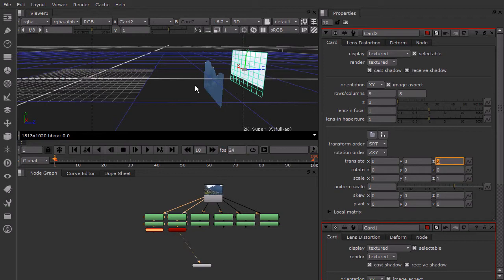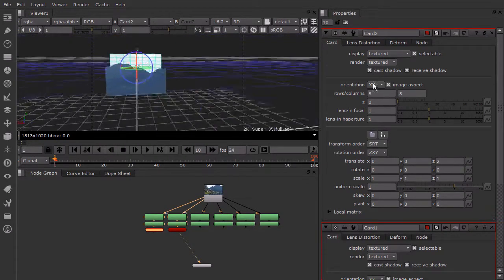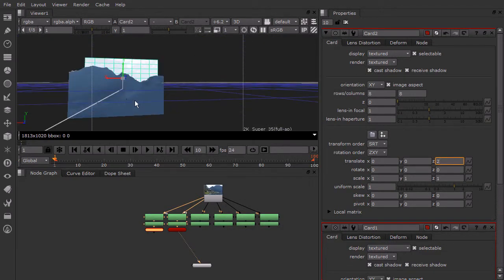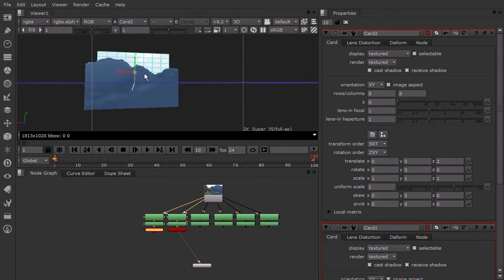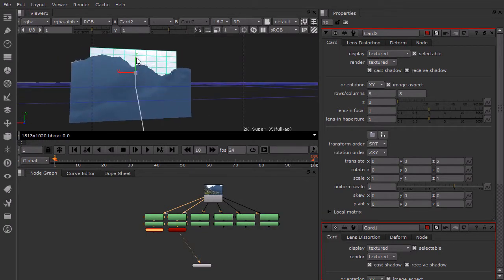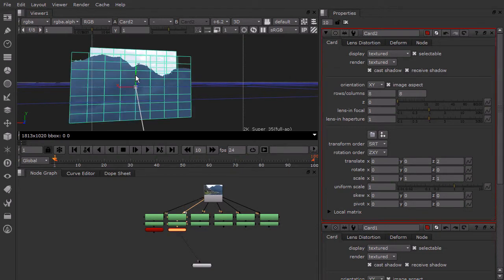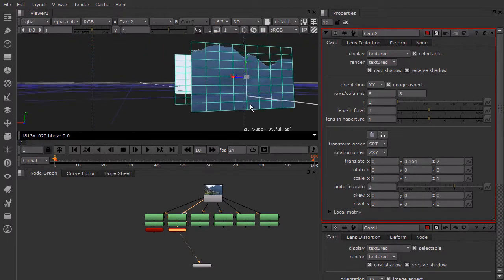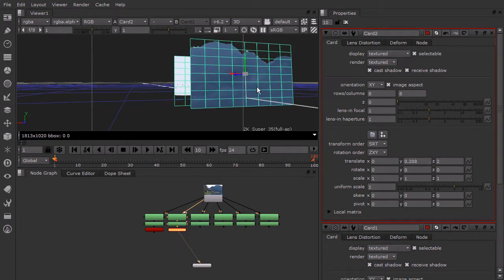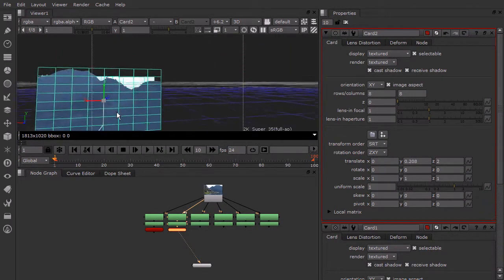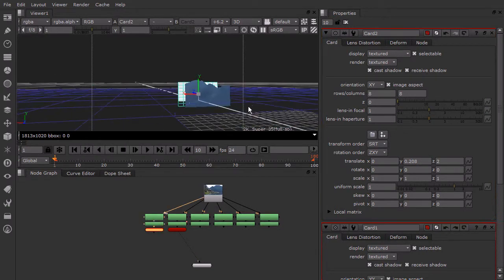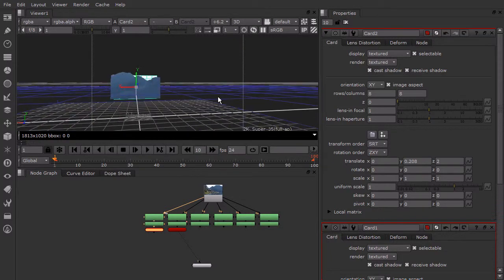So now that's 0.5 back from the 2.5, and then we can just continue adding. Again, I want to raise this up so it's not so far down in the ground plane here. So just grab that card 2 and pull that up out of the ground. And we'll play around a little bit with making sure that we have any areas that aren't being covered up. We might need to scale up this card in the back for our sky, but for now I just want to get them into place.